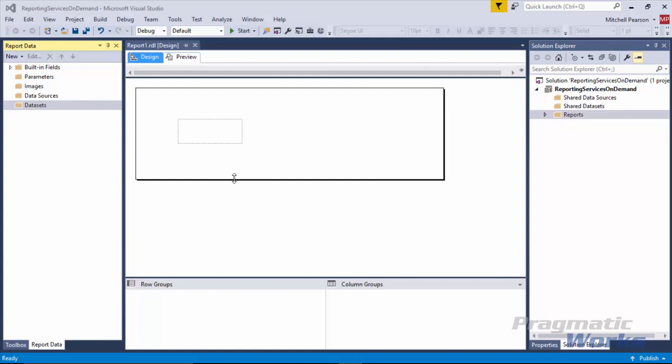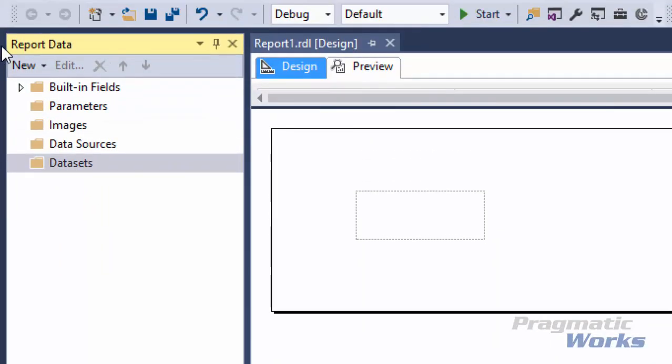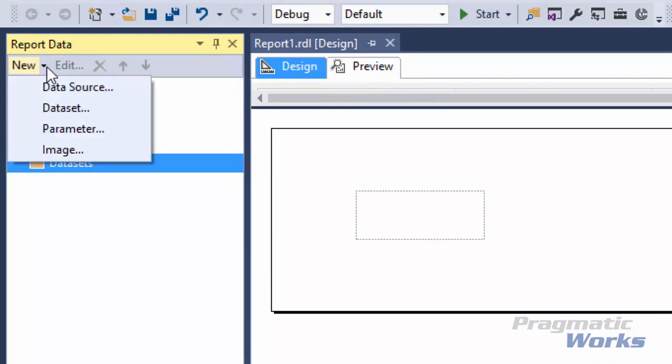All right, so enough about the amount of time it takes to design, enough about the interface here. What we want to do now is let's go ahead and create our first data source. There's a couple different ways we can create data sources, so I'll walk you through as many ways as I can. One way is we can click the New button up here at the top inside of the Report Data tab. So I can click the drop down for the New, and then I can go to Data Source, and this is one way that I can create a new data source. So the New option inside the Report Data tab.